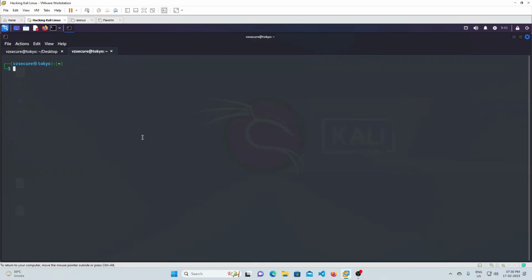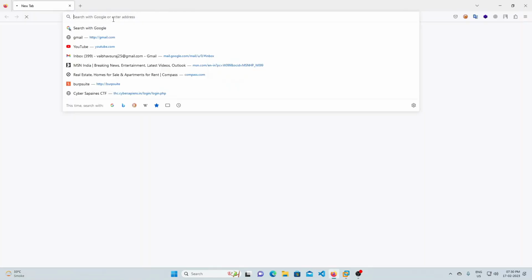Now let's discuss about downloading the file. If you want to download the file which is available on the internet, we can use the command like wget. Wget is used to download the files which are available on the internet globally. So suppose I will try to download the image.